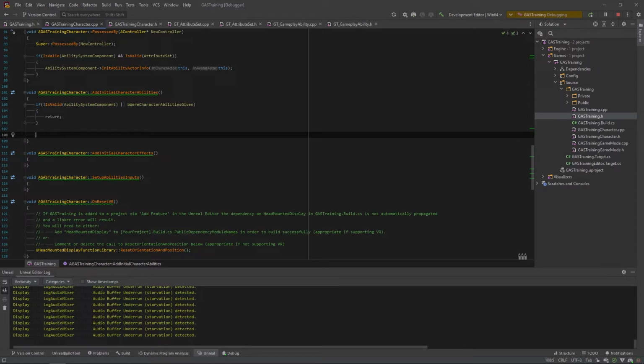But if we go ahead and continue, we're going to first iterate over our initial character abilities array, right?